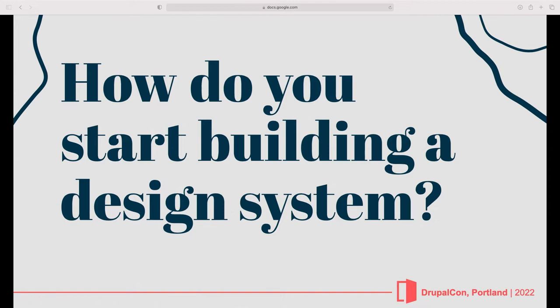My background is more as a designer. Seven years ago, I was the designer leading a team, and we hired somebody to build our website. I usually start my design system from the designs, or from some requirements that you talk through with your stakeholders, and you say, we want this to be our design system. But today, we know that this should not be the case.